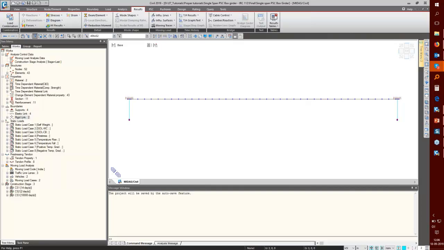So this is like a two-step process. First we model without friction stiffness, then we take the axial load value, use it for our friction stiffness calculation, and calculate the stiffness for my friction bearings. Even in the first trial itself, the results will be satisfactory. If not, we can go for a second trial.